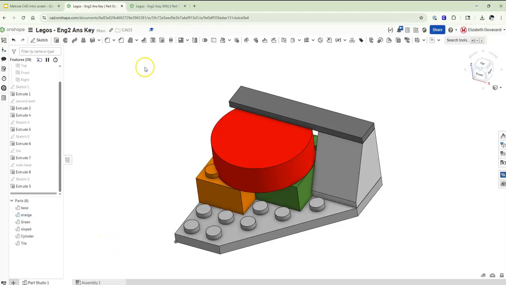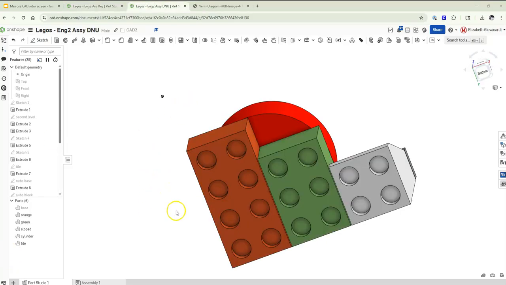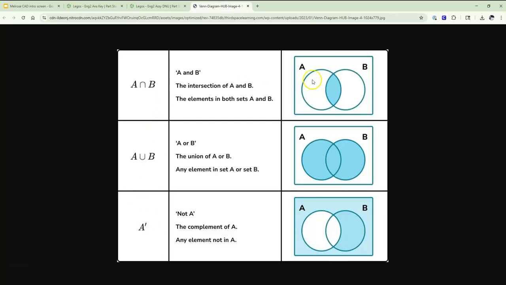So now what you're going to do is learn the Boolean subtract tool. So sorry to throw you all back to math class, but we're going to cover something called Venn diagrams again, because this is the Boolean tool. And I'm hoping that looks familiar to you, because what that is a symbol of is it looks just like what you might remember as a Venn diagram from a math class or from statistics or any other subject. You might have seen this. So this is basically just saying this blue area is the area that's both A and B, and only A and B. This is all of it.